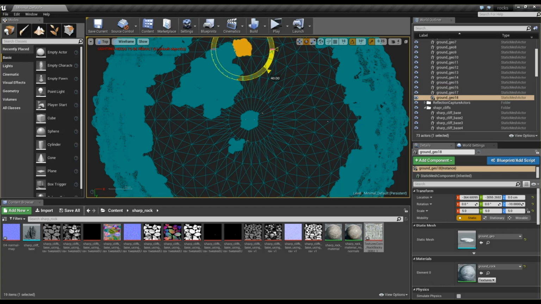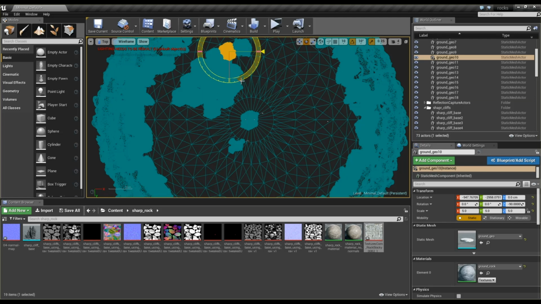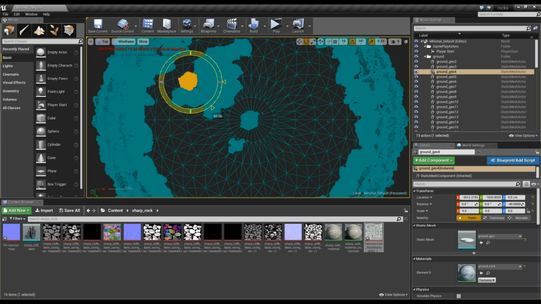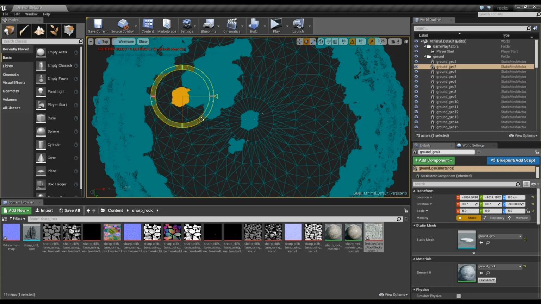Okay, so let's start rotating these guys. Scale them up.